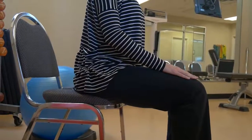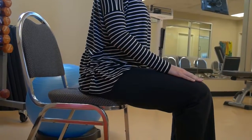The first thing I want you to do is to scoot forward on the edge of the chair and keep your posture very upright. Okay, we're going to be working on the back muscles, on the scapula, or your wing bones back there, and we're trying to keep them really squeezed together as much as you can, okay? So we're going to roll your shoulders back.